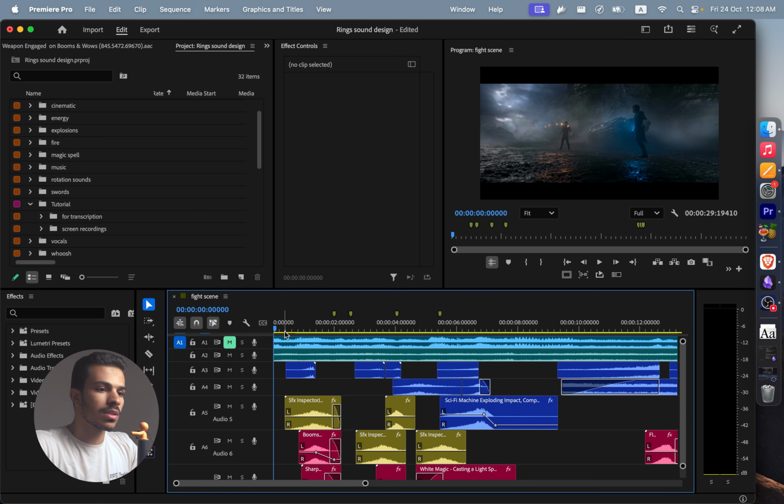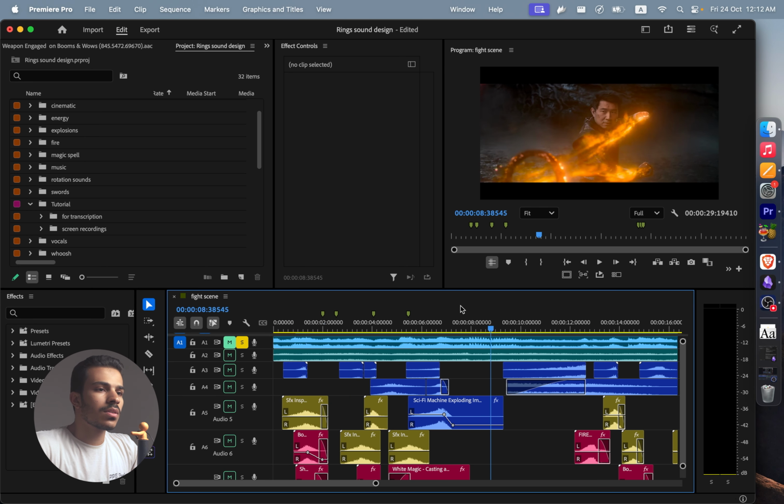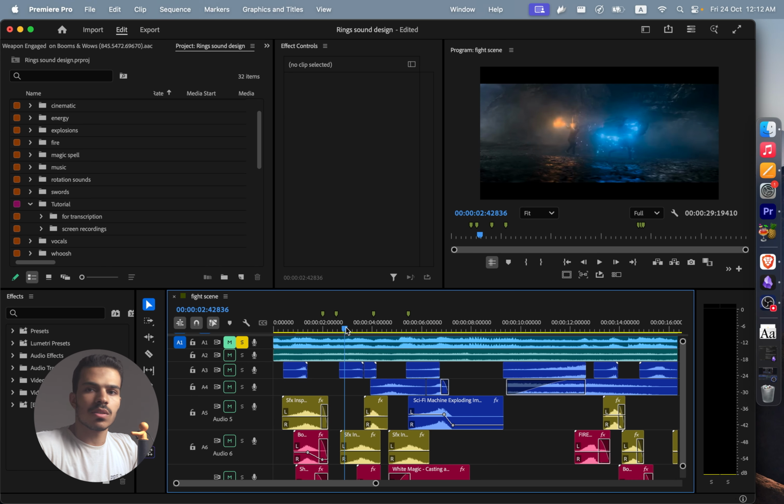Okay, so to start doing the sound design, I'll start by taking a look, just to know what sound I'm going to need. So I have this scene here. When I start something like this, I take a quick look to understand the sound that I'm going to use repeatedly. When I go through this, I notice that the weapon sound is going to dominate the scene. So I start with that.